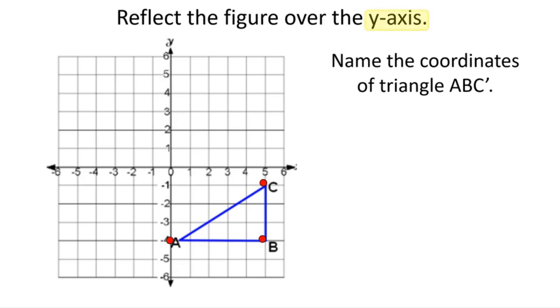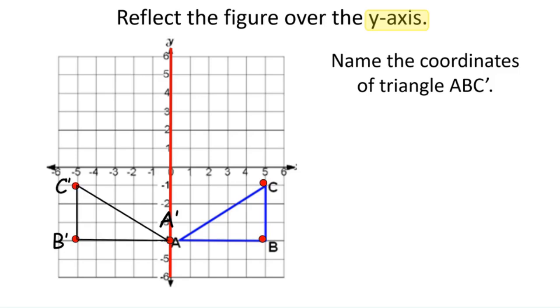The y-axis is our vertical axis. So again, if we look at point A and we try to flip that over the y-axis, it's already on the y-axis, so it's going to stay there. Its distance from the y-axis is 0, so it's going to stay 0 and stay on that axis. B prime would be at -5 on the x-axis, and C is going to also go from +5 to -5.